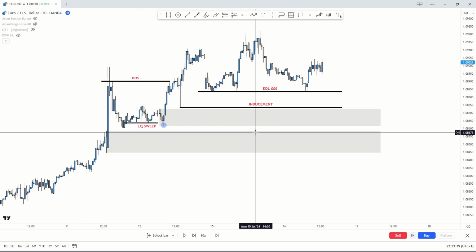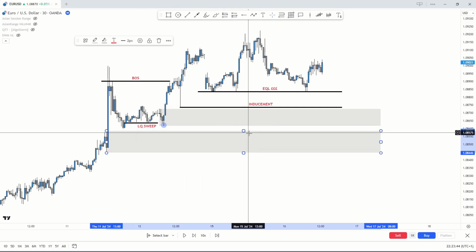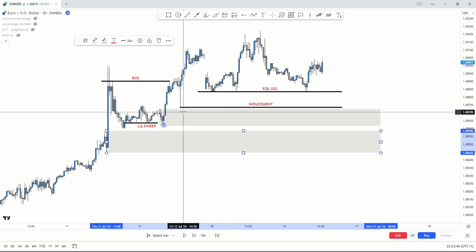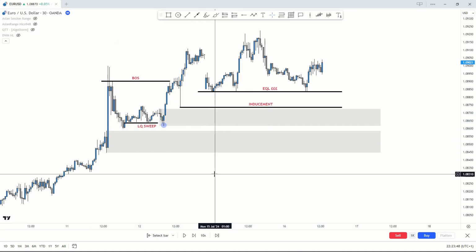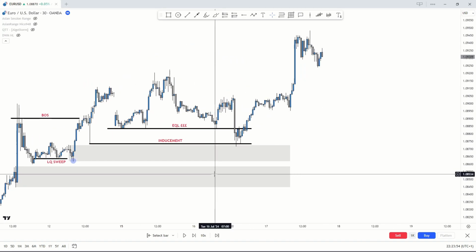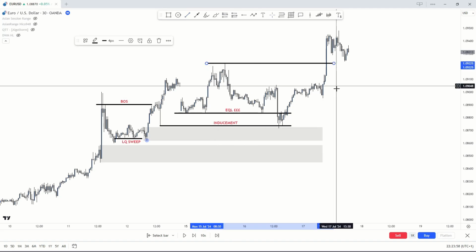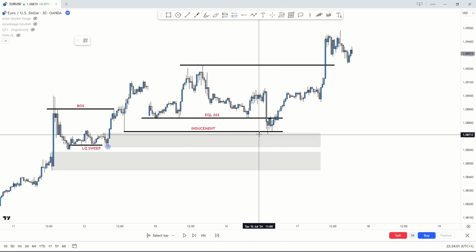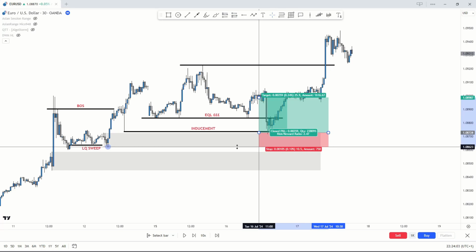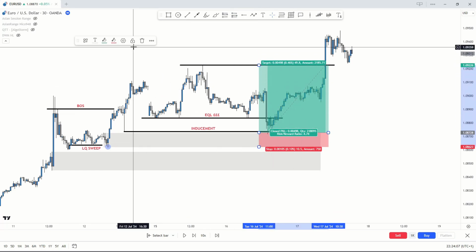That being said, I can still keep this in my analysis. It just means that I'm not really expecting price to respect this, and I'm expecting price to respect this level instead. So now we can play price, and we can see price respects this level, continues its move towards the upside, giving us a new break of structure. And if someone had entered aggressively from this level, without even taking confirmations, you still would have gotten a beautiful 1 to 5 risk reward trade.